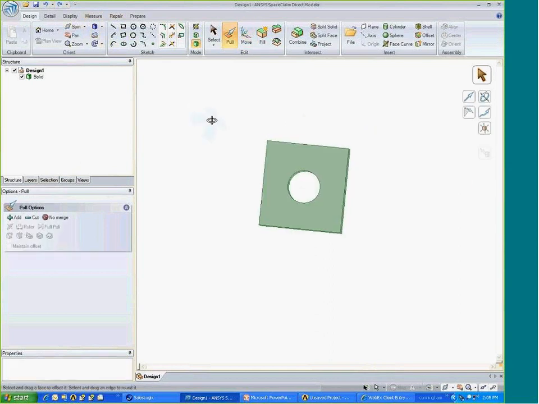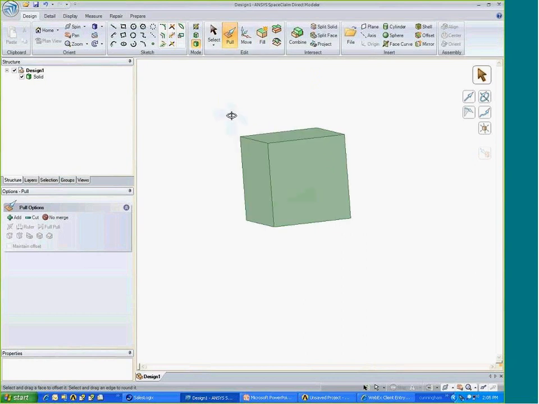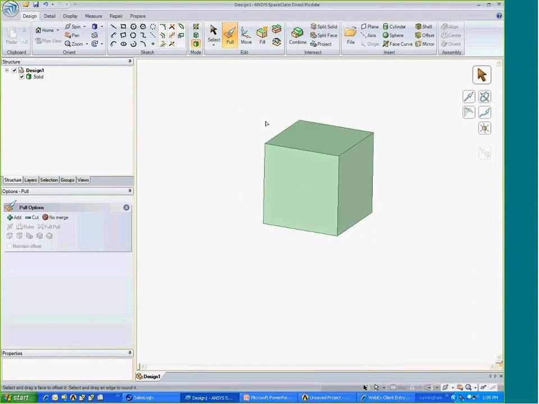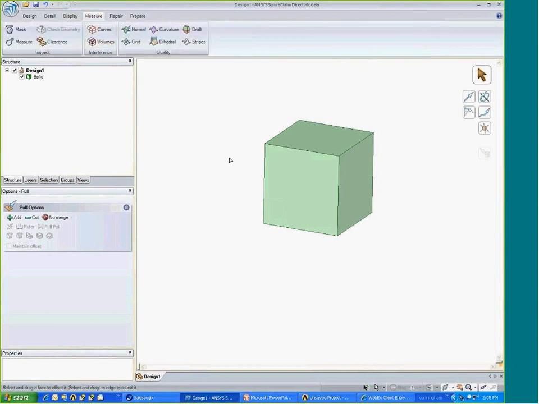If we wanted to remove the hole, or if we found there were features that we needed to take out, the fill operation will do that for us very quickly. Pick on that surface, and you can remove it. So very functional as a standalone modeling tool. There are some detailing tools available that allow you to dimension and make sketches of the geometry. There's a pretty useful set of measuring tools that are available, and we'll make use of those in a moment when we start talking about repairing CAD tools.